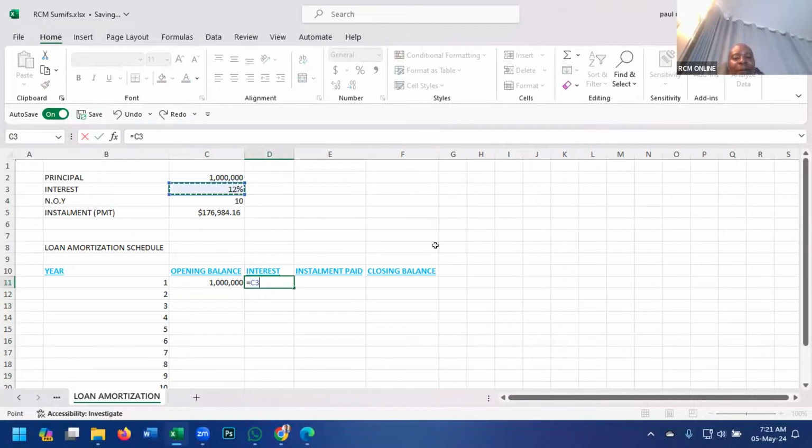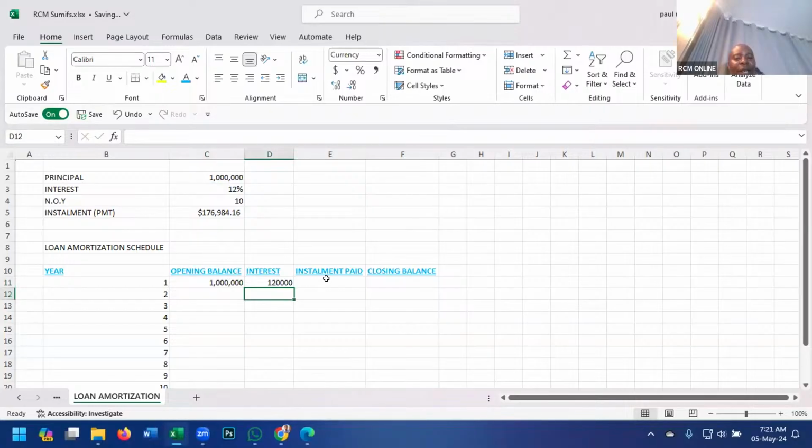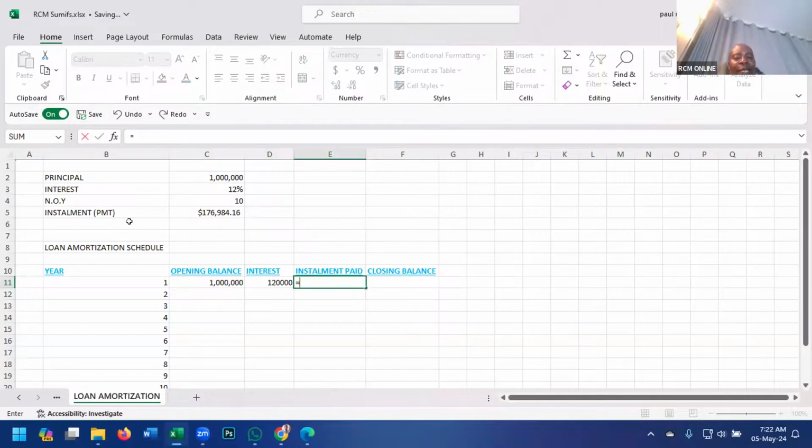So the interest has been able to lock it up, times the opening balance. Installment paid is picking that installment payment, and that one is always locked.